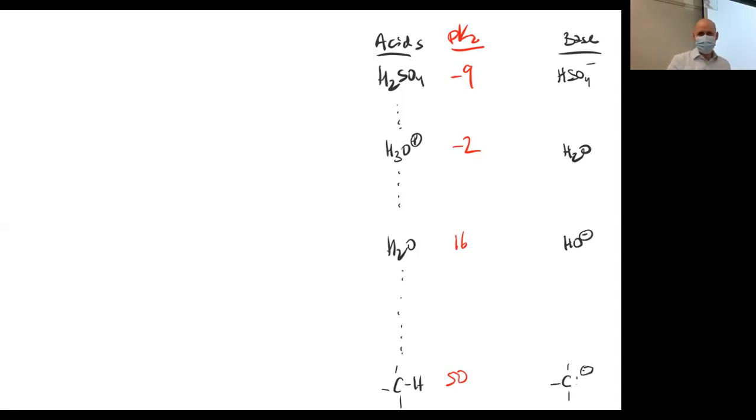When we have the pKa of this acid, we know the pKb, or can calculate the pKb of its conjugate base. So you do not have to memorize any pKb values. Even if you choose to memorize the pKa values, just know that solving for the pKb of the conjugate base is just doing 14 minus that number. So what is 14 minus -9? Because that'll give us the pKb of this molecule here.